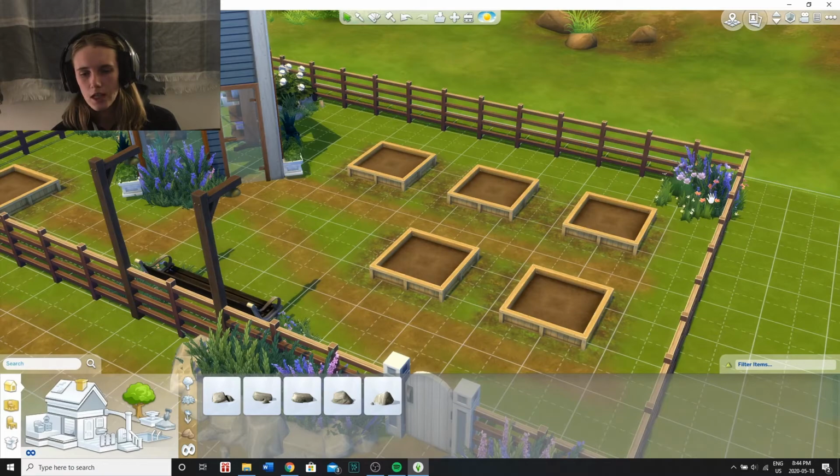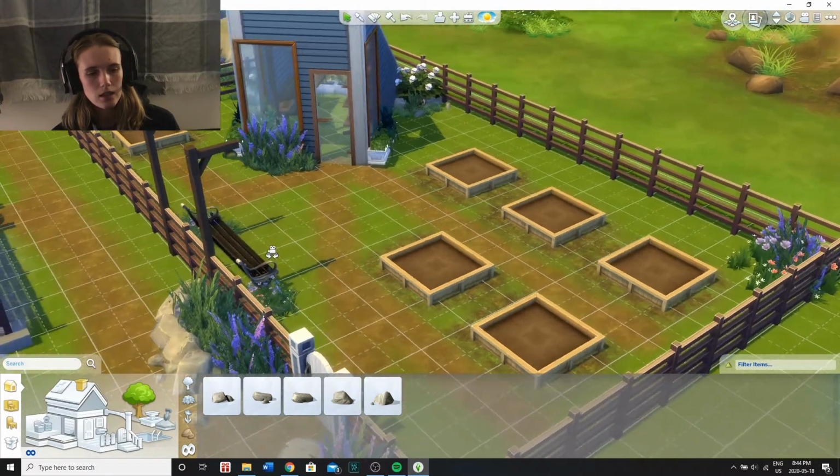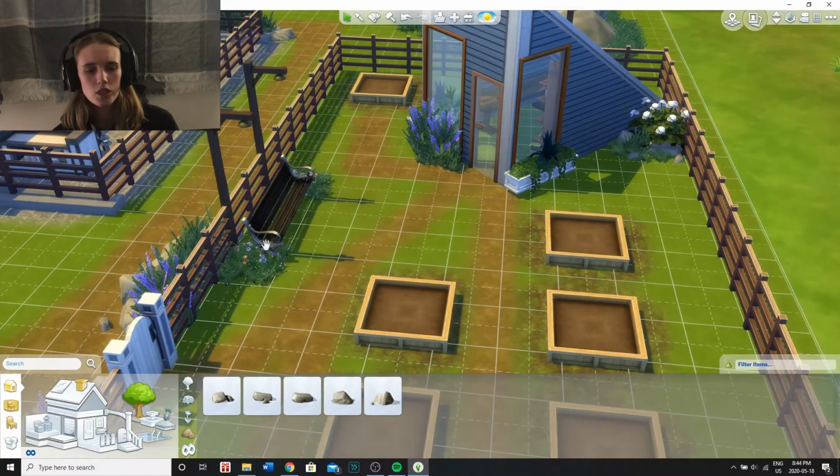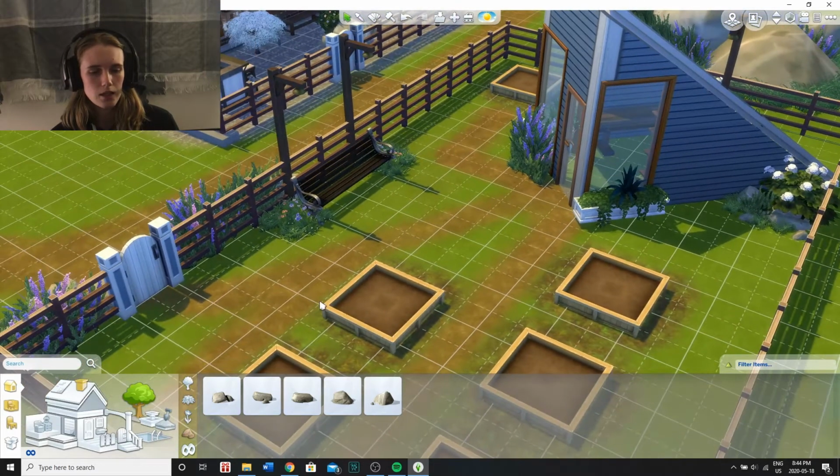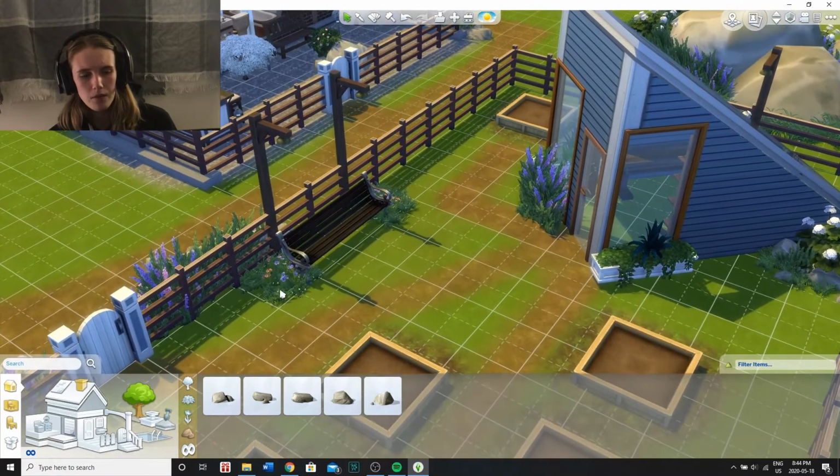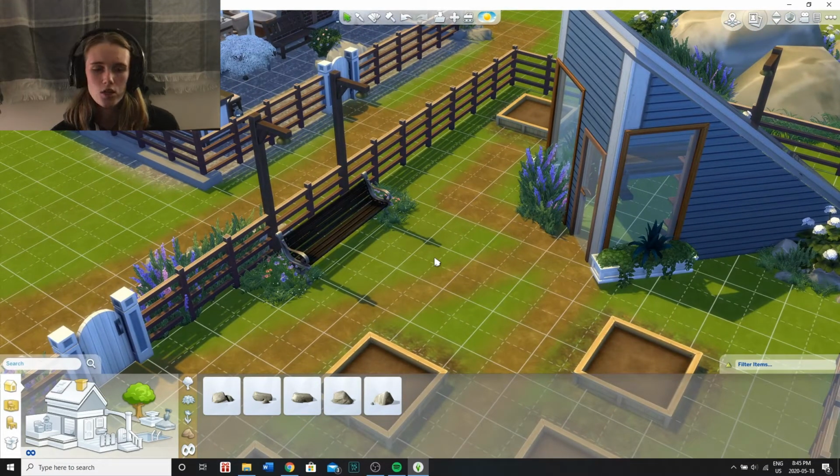We've got just kind of in the corners just some accent of plants that just keep the space looking more uplifting and bring in some textures and colors, as well as we have a bench over here, a designated area just to relax and enjoy the atmosphere of the gardening space that whatever the Sims create.